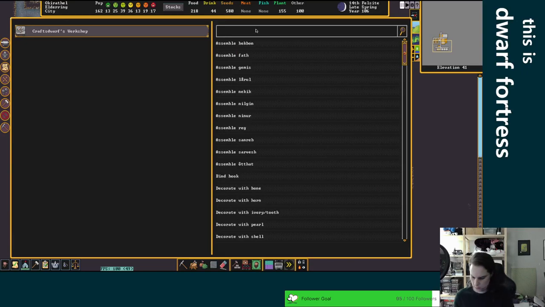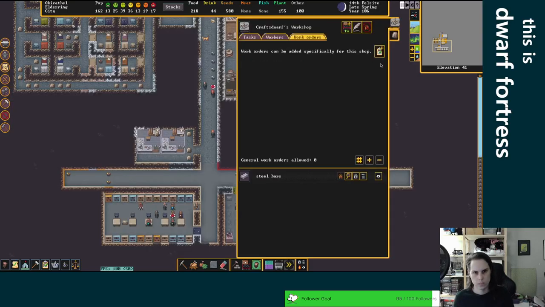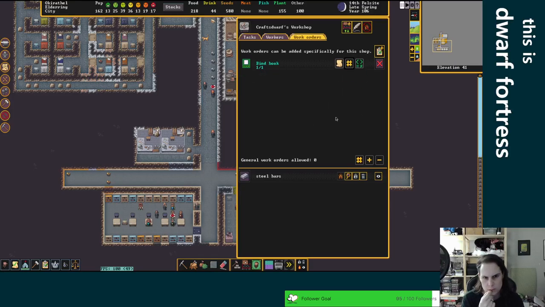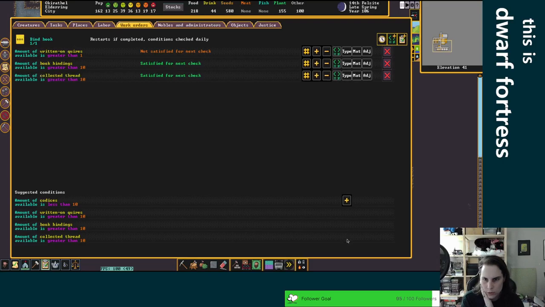So, book binding. Or realistically, how do I want to do this? We'll just give you the bind and wire. And then one. We'll just do the bind book. This will check daily if we have a written on choir and a book binding.